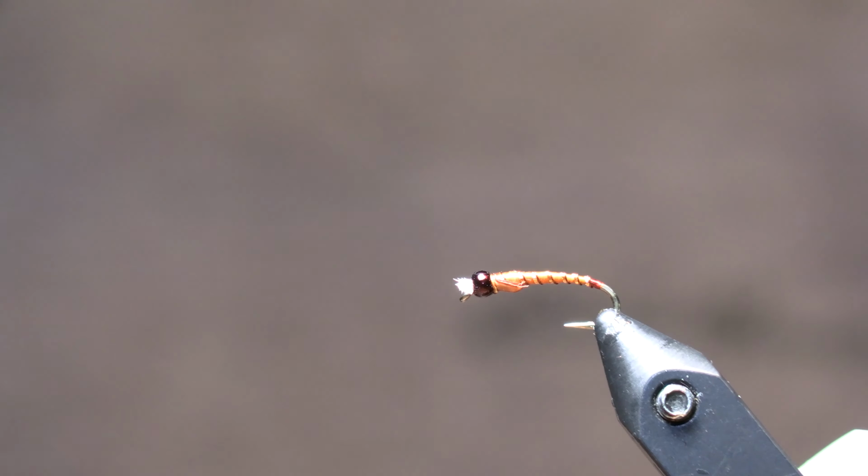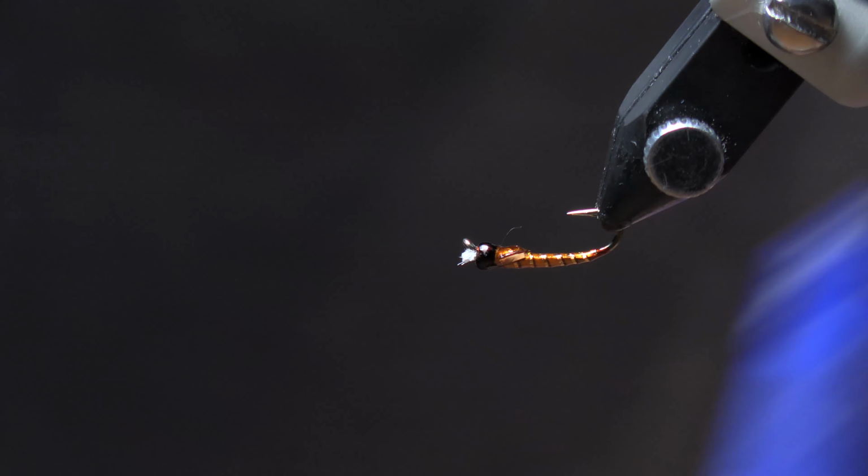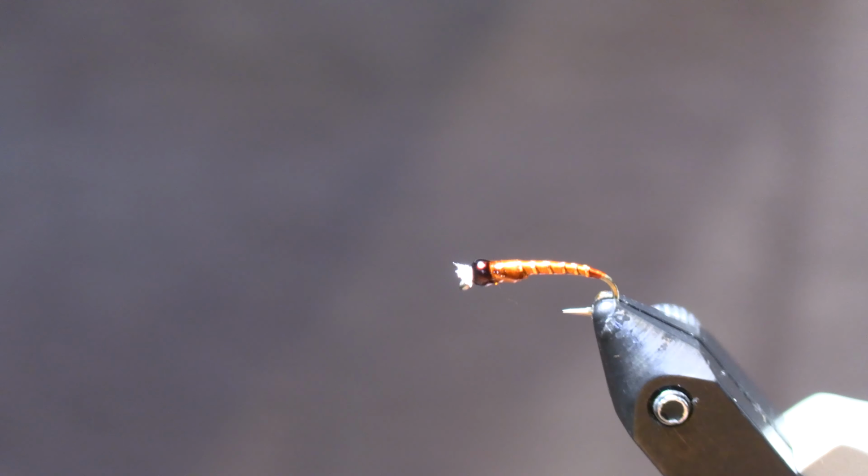Okay, so here we go. We're going to add our Loctite, and then that blends, that comes alive in the bum. And we get a little bit of glue all over our wing buds. And there you have it.